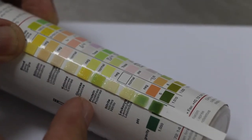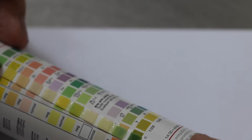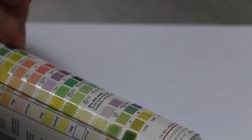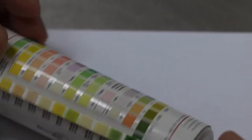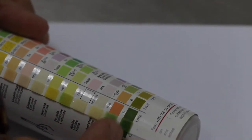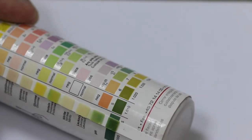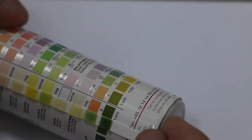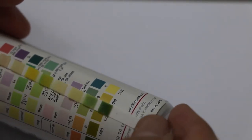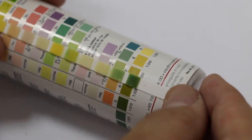The dog didn't have diabetes. Now the protein — you can see it's a bit green, about 2+. So this is the main finding: protein 2+. Nitrate, no problem. Leukocytes — white blood cells — maybe a bit, but not much. The pH is important: it tells us whether the urine is alkaline. The colour is about 7 to 8, so this urine is alkaline.